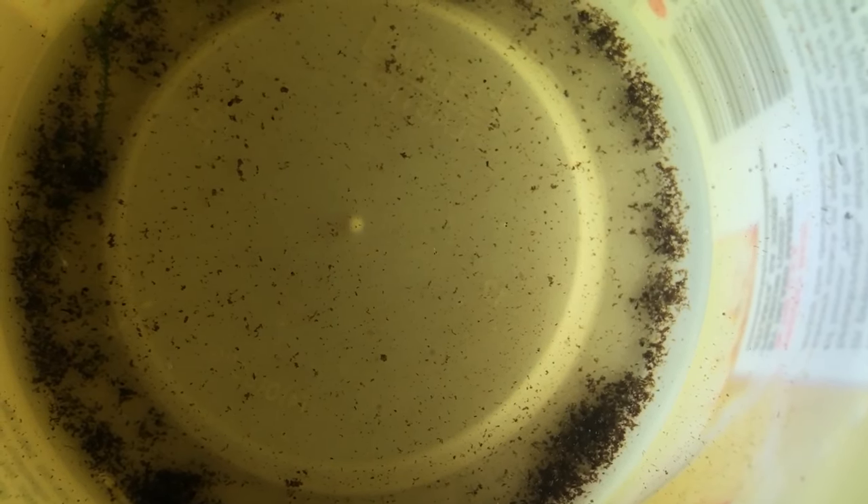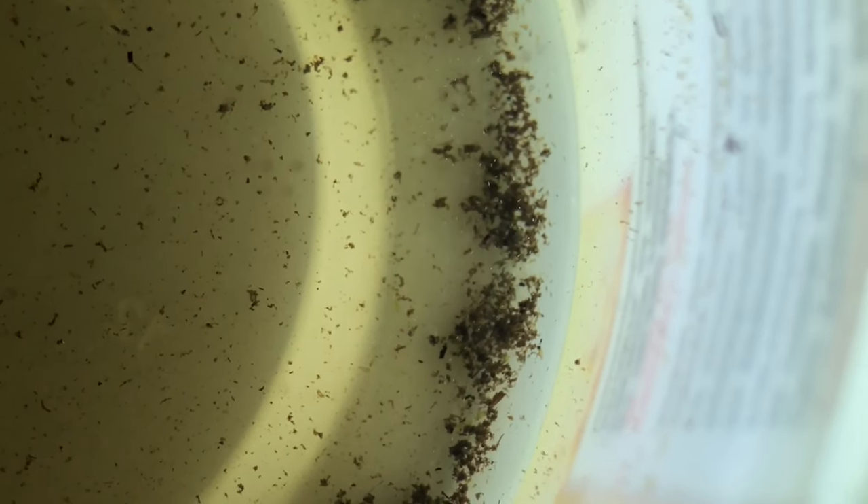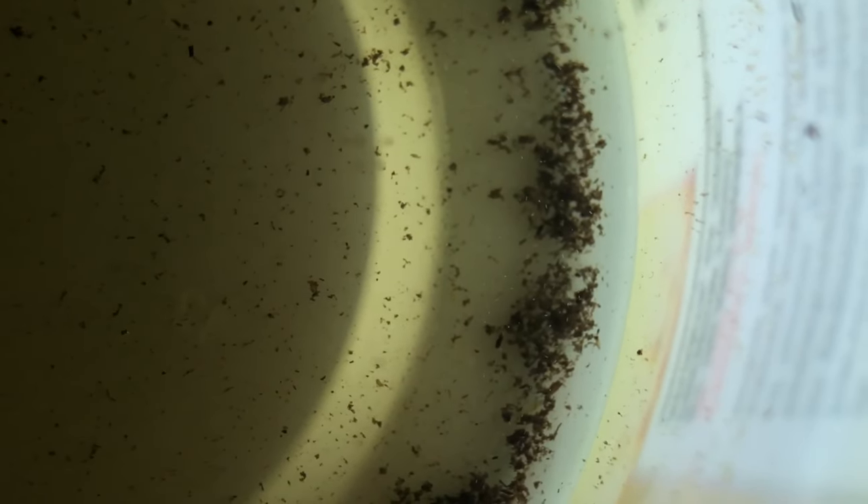About a week into the breeding project after the eggs were laid, there are already free-swimming fry eating the paramecium that the light is attracting. If you look at the darker part of the bowl you can see all those white specks — that's paramecium. There's a little neon tetra swimming up toward the top. At this stage the eyes are now dark and fully developed.